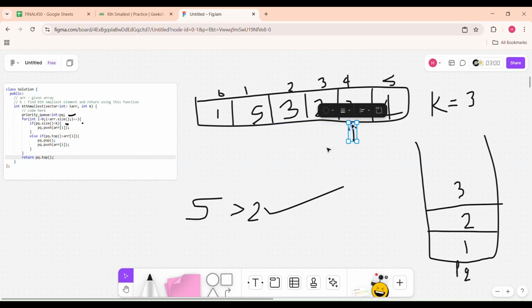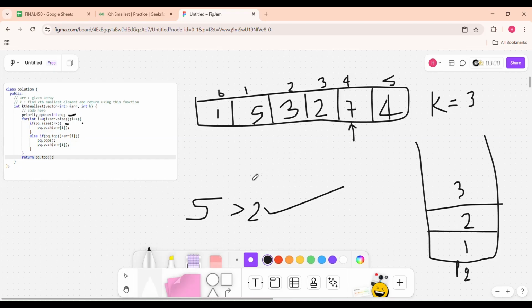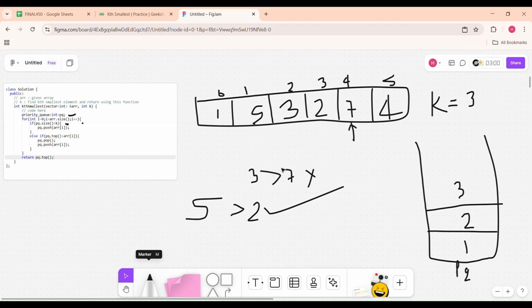Now check for 7, because the priority queue size is equal to k. Now we check pq.top. Is it greater than arr of i? So pq.top is 3. Is it greater than 7? Condition false. Do nothing. Move the pointer one step forward.